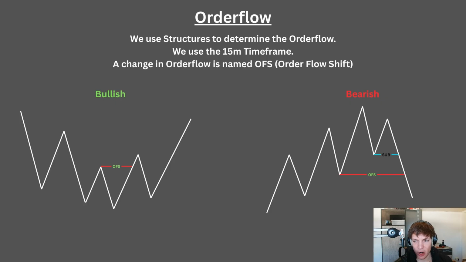This means that we always look at an order flow shift from the momentum that led to a higher high, as in example 1, or a lower high, as in example 2. The momentum must then be broken by a break below the low for it to be an order flow shift. And very importantly for you, we only ever want to move with the order flow in the market and not go against it. Now we want to go back into practice and look at how we actually measure an order flow shift and how we move through the market here.